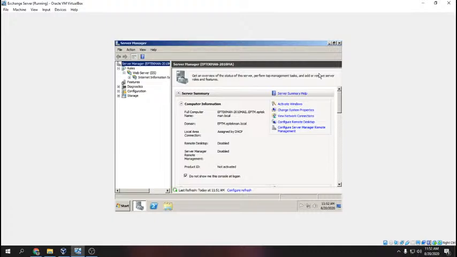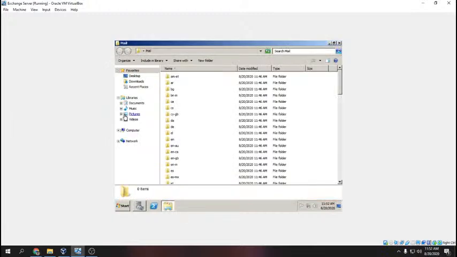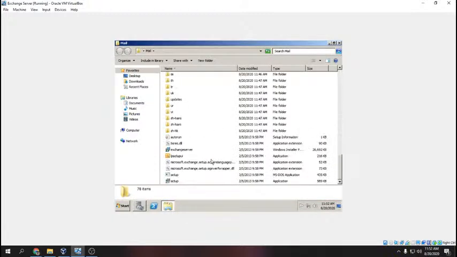I am installing a Microsoft Exchange server. If you don't know what that is, it's like a webmail that you could use on your Windows server, basically.